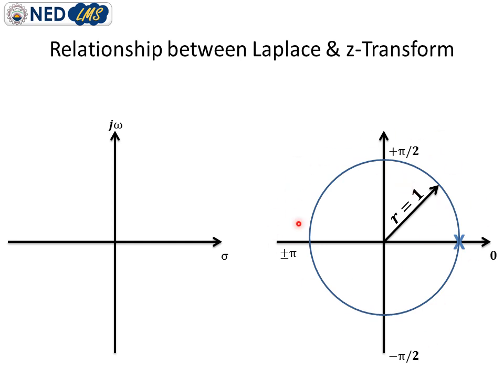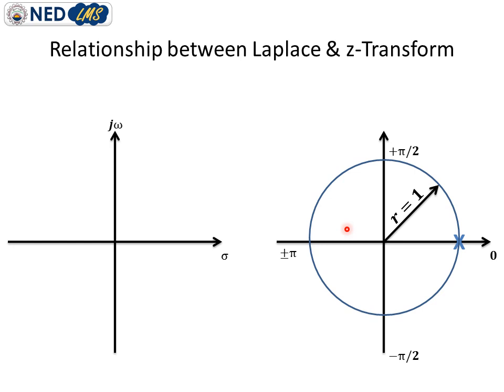Here you can see the graphical representation: on the right hand side is for Z plane and on the left hand side is for S plane. This is basically representing the analog system and this is basically representing the discrete time system. And we also know that the range of frequency which is unique in a discrete time system can vary from minus pi to plus pi, because after that point the circle is going to repeat itself.